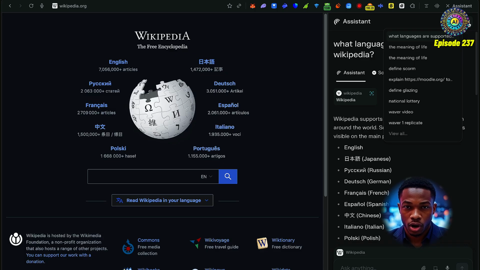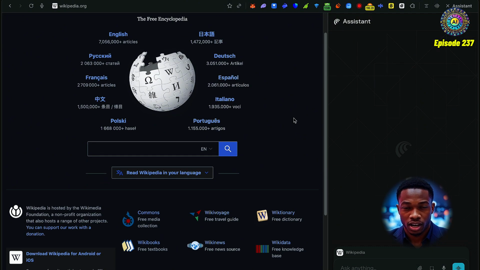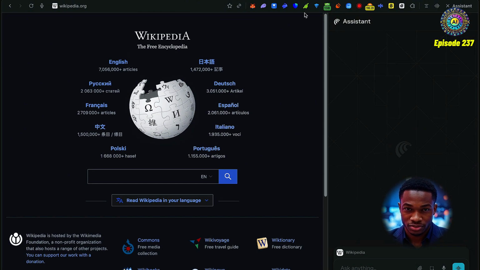You can open things in a new sort of tab very easily. And yeah, this browser looks to be really useful. It looks like it's Chromium-based as well, so you've got all your extensions. You can still have access to all your extensions from Google Chrome, or if you're using Brave like I am or used to be, then yeah, you can easily import all of those and get that cracking.